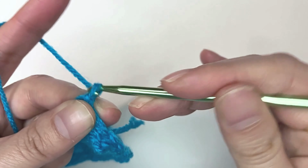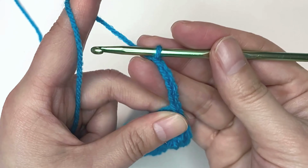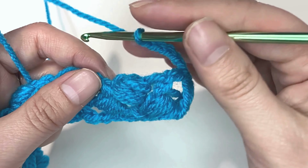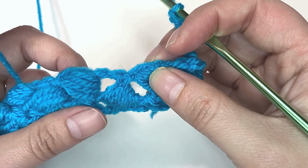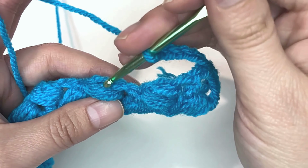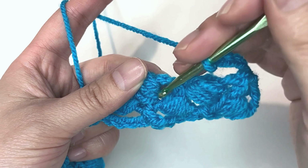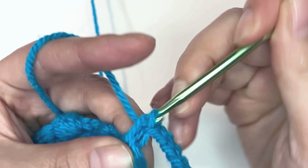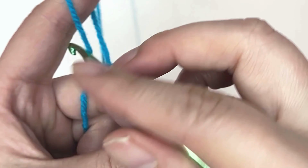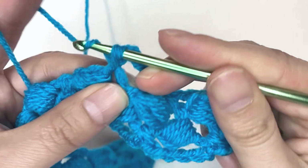Chain 5 again. 1, 2, 3, 4, 5. Then single crochet, we go to this chain 3 space. Chain 5. Go to this chain space. Single crochet.